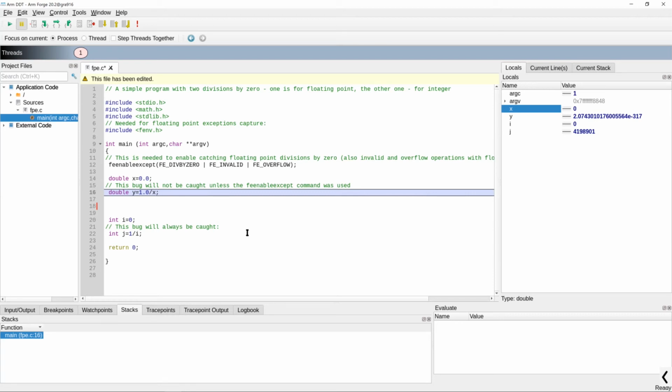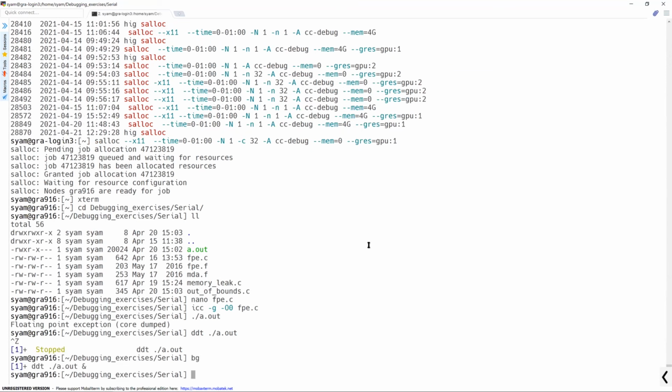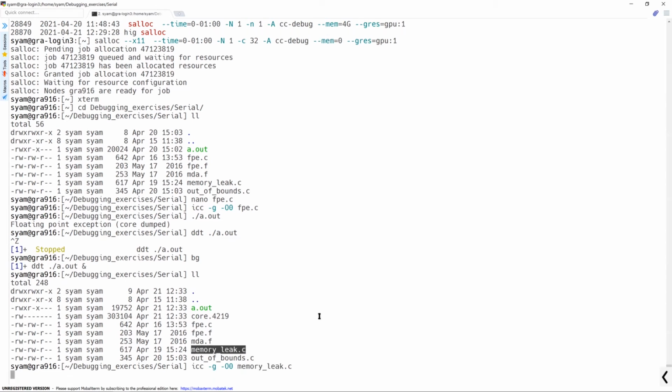Okay, so let's switch to another problem. I'll very briefly show the memory debugging feature. So let me go back to my MobaXterm. I can put it in the background, no, I still want to stay here. I have a very simple memory leak problem. I have a loop and I'm calling a function where I keep allocating things and I forget to deallocate them. So let me compile that. For memory debugging, you normally want to enable an optional feature of DDT, which is conveniently called memory debugging.